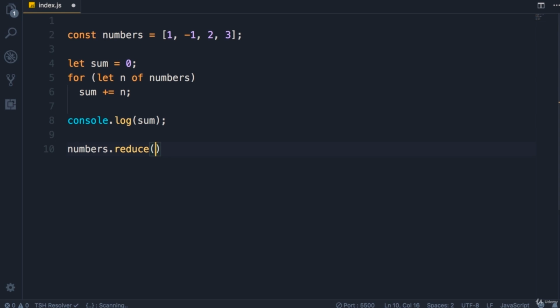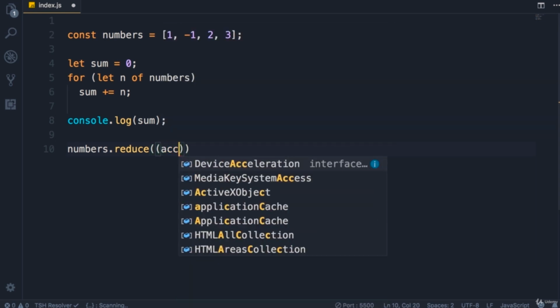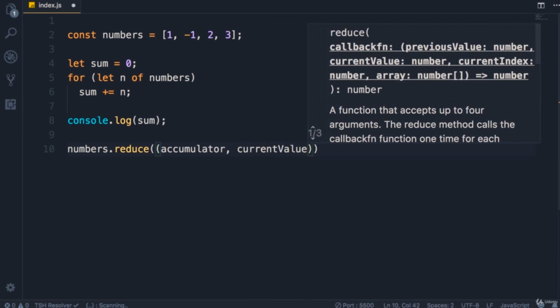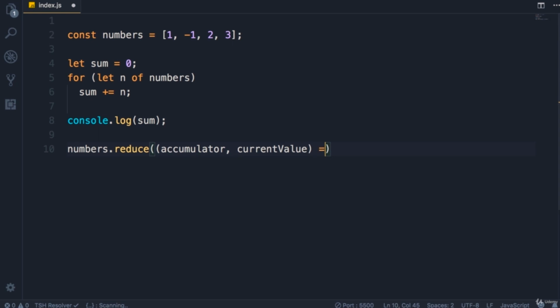So let's see how we can use the reduce method. This method takes a callback function with two parameters, accumulator and current value. So here I'm using an arrow function like this. This accumulator parameter here is exactly like this sum we have here. It's something that we initialize, and then this callback function is executed multiple times.